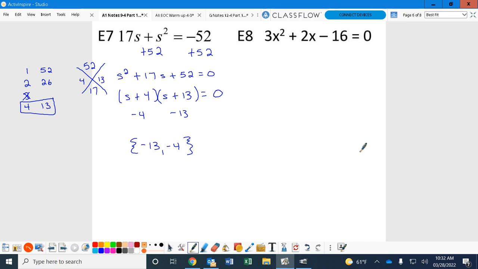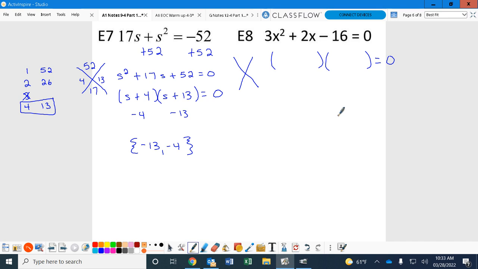Okay, for this next one, you're going to have a hard diamond. This is going to be a little bit different, guys. You're going to have to be able to deal with this. You're going to get a fraction answer, not just a whole number. Here we go. First things first, when you set up your diamond, you're going to be trying to solve it into 2 sets of parentheses equal to 0.